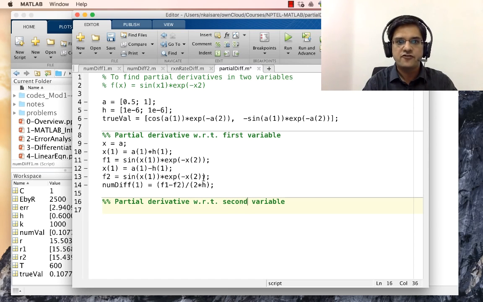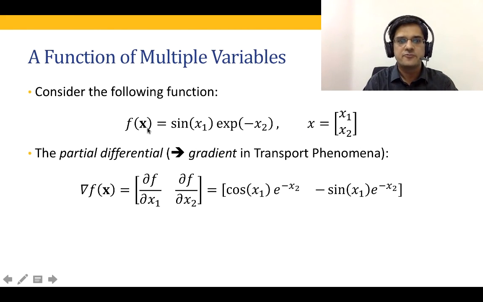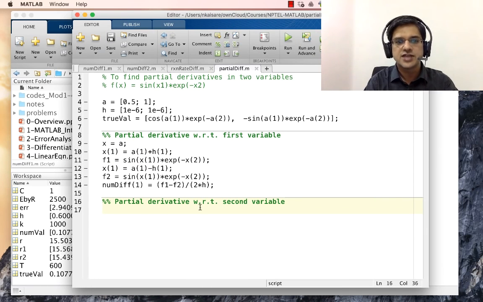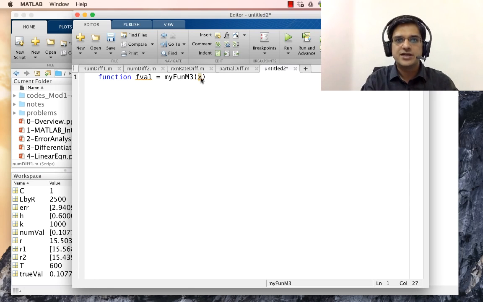Then we copy paste this and say that we want to find the partial derivative with respect to the second variable. Rather than giving this function f of x in this particular form, it's recommended that we have a separate function file where we define sine x1 and e to the power minus x2 as that function. So for the partial derivative in the second variable, that's what I'm going to do. So I'm going to create a function fval equal to my fun m3, my fun for module 3, and my input argument is x.